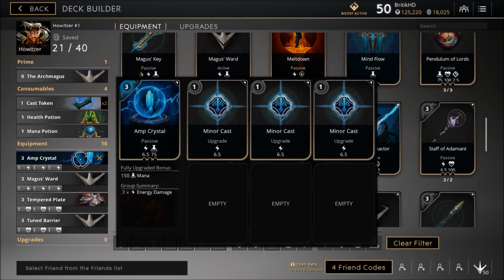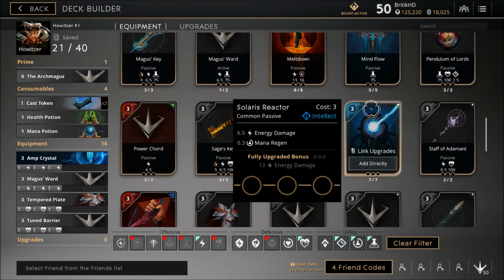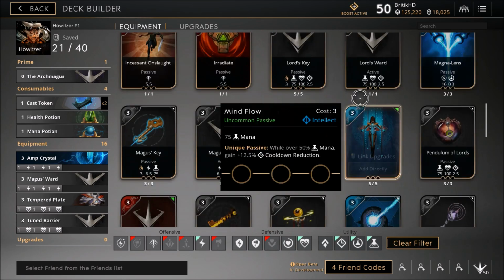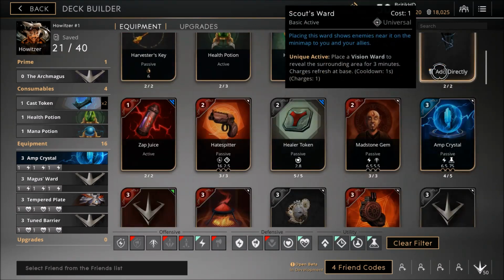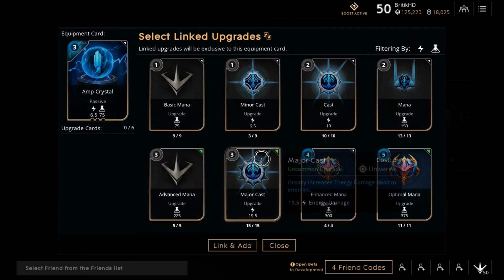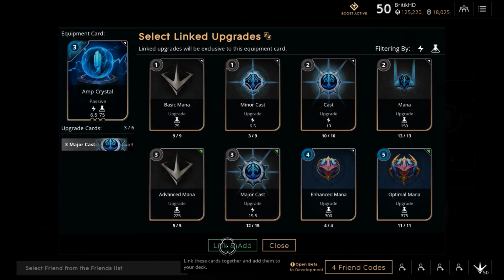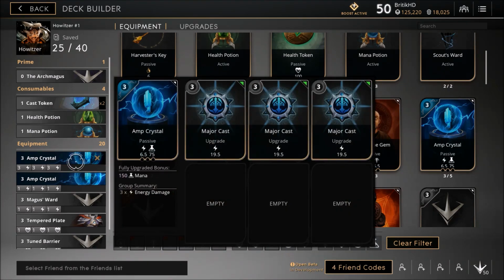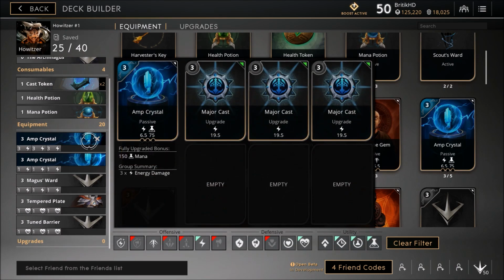Of course, this game is super situational and there's no straight formula to building anything depending on the situation, but let's say that you're in a really good spot right now. So later down the road, you can replace that Amp Crystal with 3 minor casts for an Amp Crystal with 3 major casts instead. You get the same upgrade bonus, but now your damage is a bit more caught up with everything else, okay?